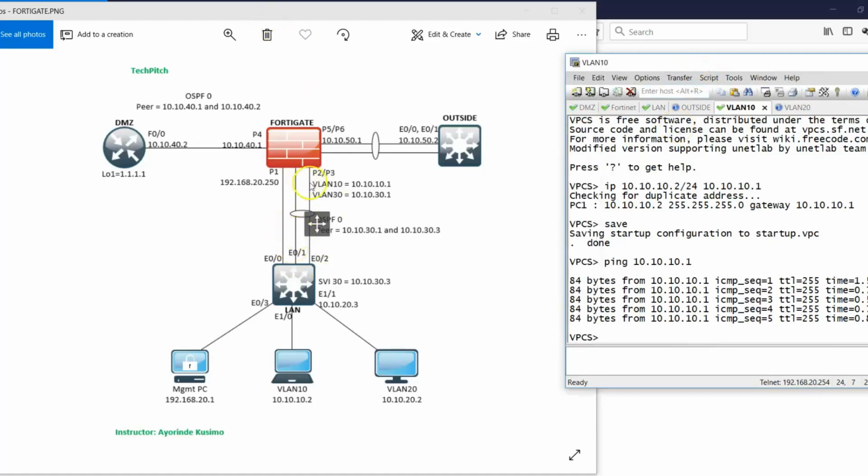I've been able to show you how to configure various types of interfaces on a firewall using channel group with sub interfaces, just like we have here, using channel group without sub interfaces, like we have here, and using individual interface, just like we have it here. So I'm going to stop this video here. Watch out for part two of this video. Part two will take us through the routing process.